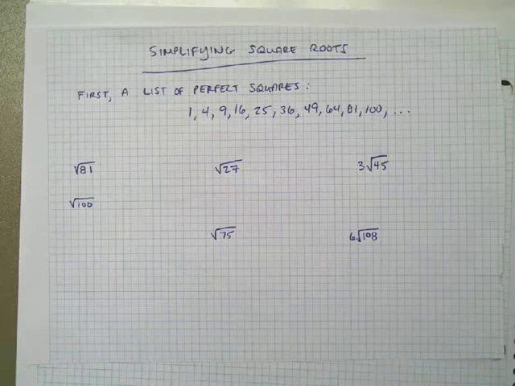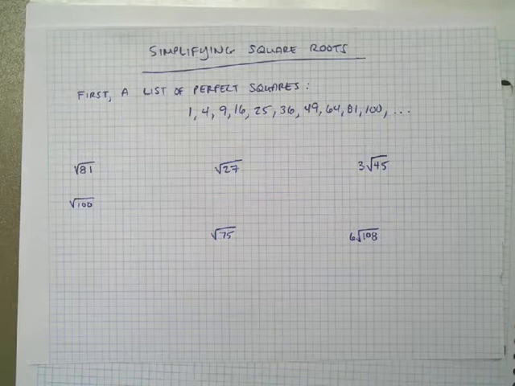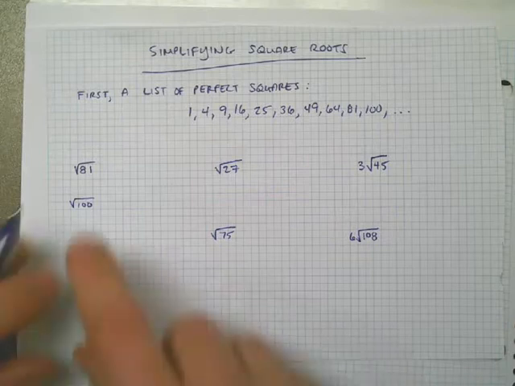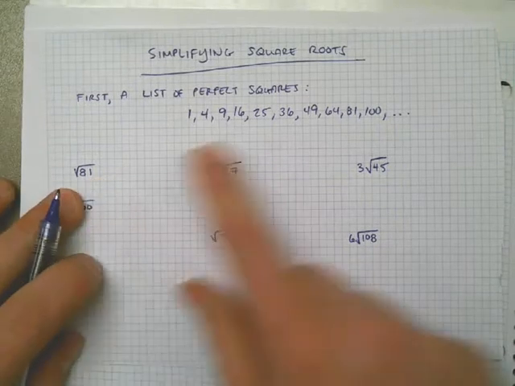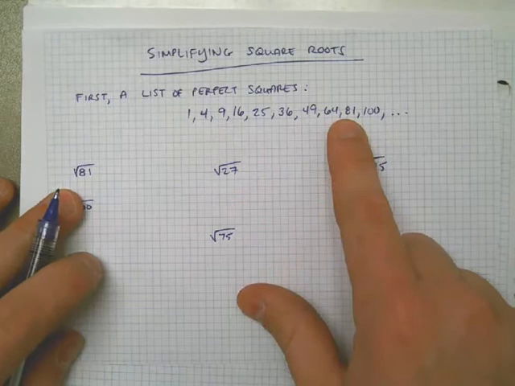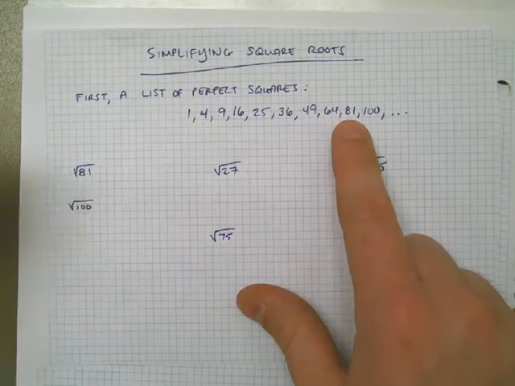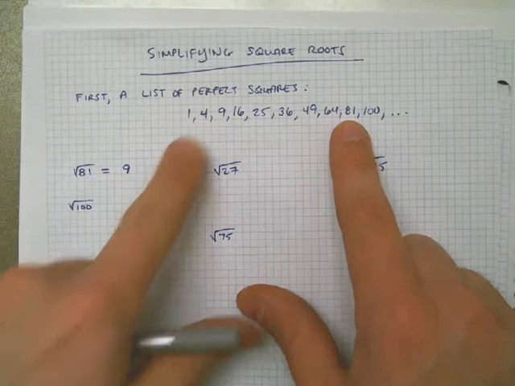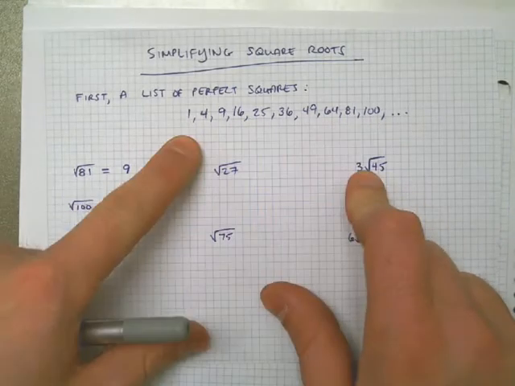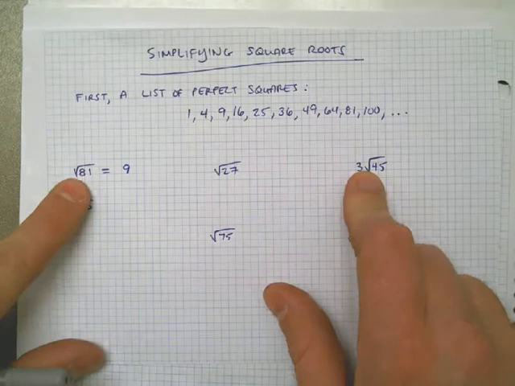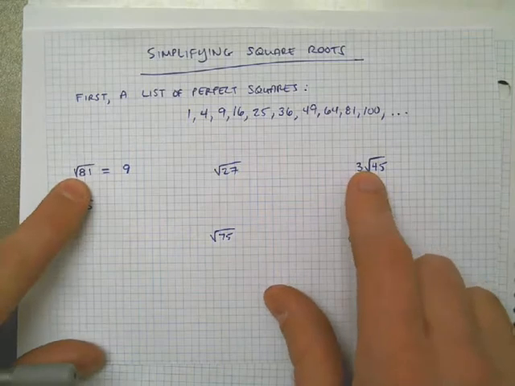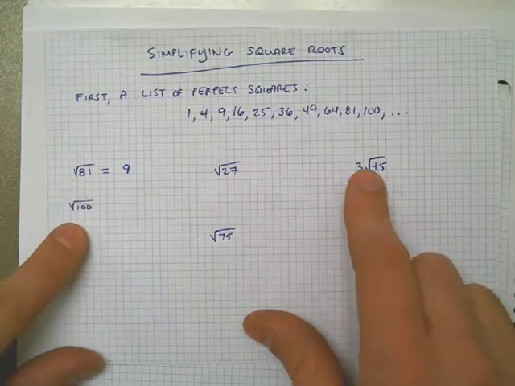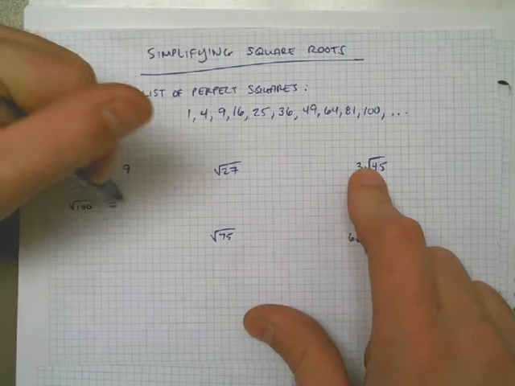Now, I want you to keep in mind that sometimes, if you have a calculator handy, we get lucky and we get something like the square root of 81, and the square root of 81 is a number that's already on this list. It's 9 squared. And that's important because the square root of 81 is 9. There's definitely a relationship between what you see on the list here and the numbers that you're going to see inside the square roots here. Square root of 81 is 9. That's a nice, neat number. Square root of 100, if we put that in our calculator, it will return a nice, neat number.